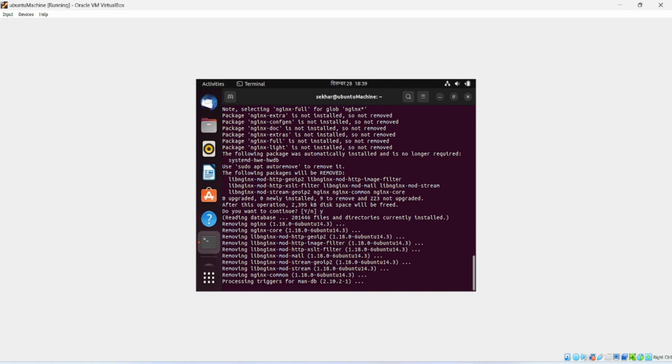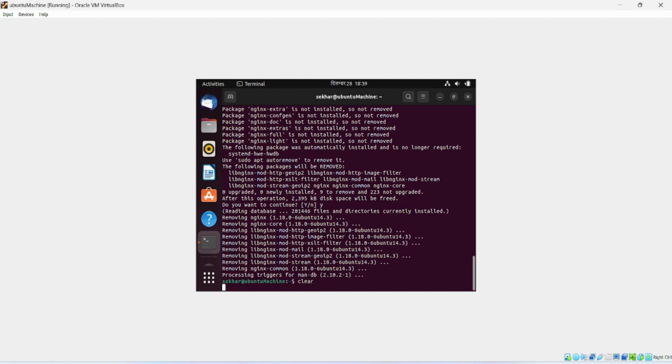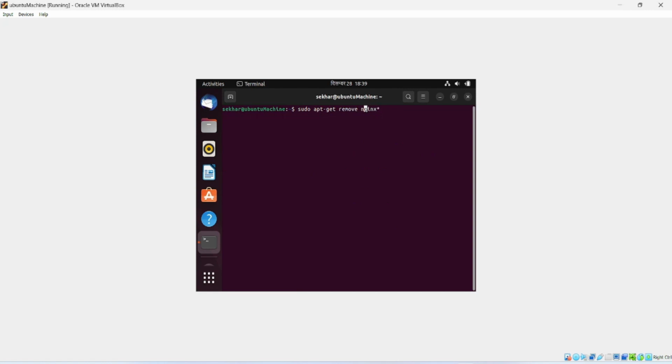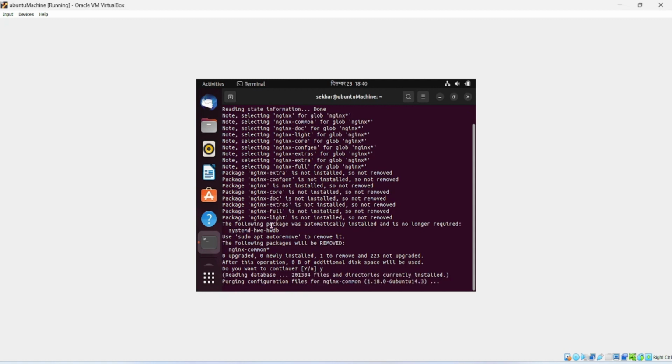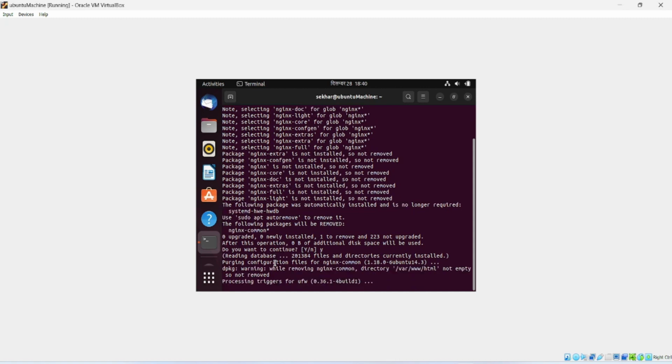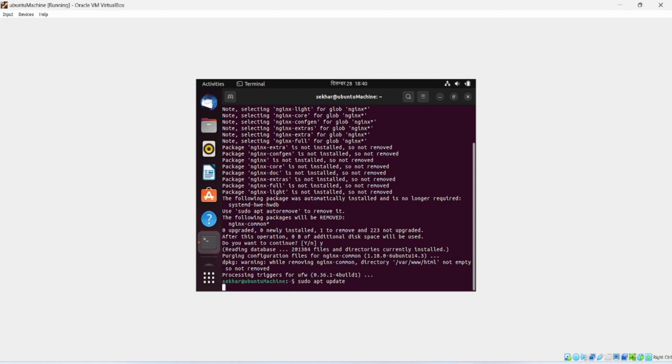So this is a simple procedure that involves installation and removal of the installed files and packages. So let me clear this, and this time I won't be removing, I'll be purging the leftover files associated with nginx. So here we can see nothing to remove, or if there are files that need to be removed, it will remove the files. After this, I'll be updating the system. I'll be checking the localhost URL on my web browser. There, okay, sudo apt update will update my system.